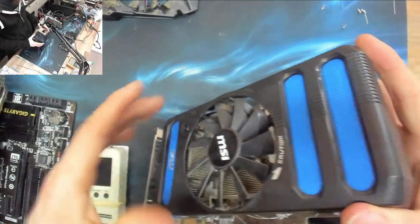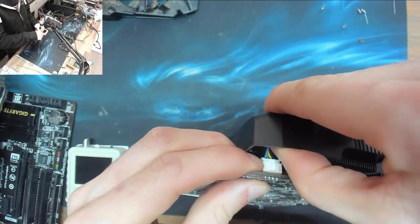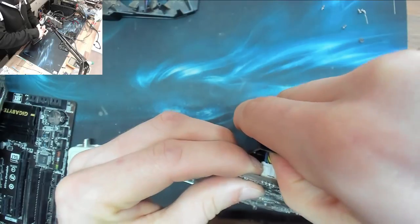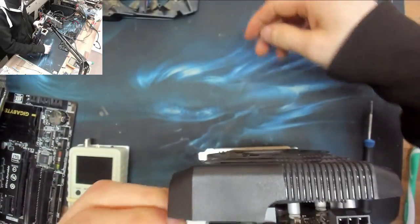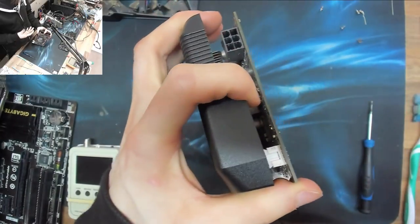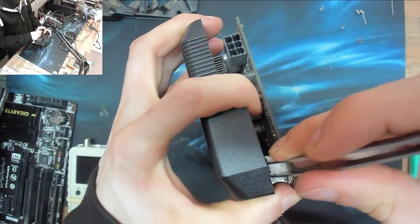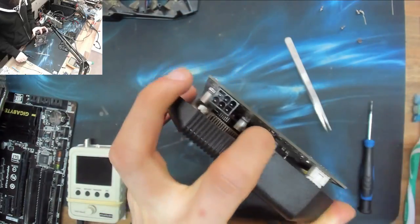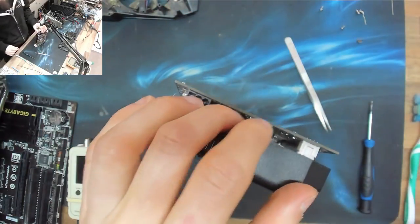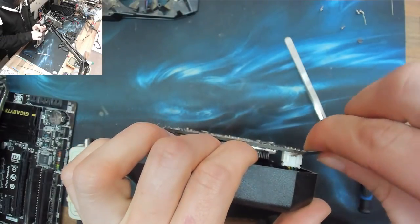Right, let's steal a fan from this old thing. This is an old 6850, I think, which is on its last legs as well. This is one of my old cards, and I took it out because it intermittently doesn't post. So yeah, this used to be in a shop workstation. It's basically a test card now, so I don't really care if it doesn't have a cooler on it. However, I do care if I can't get that out. I don't want to take the heatsink off of this one because lazy.